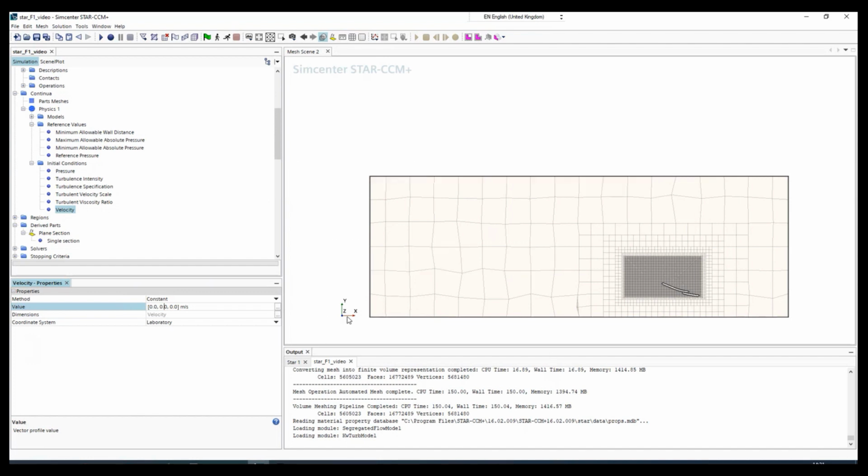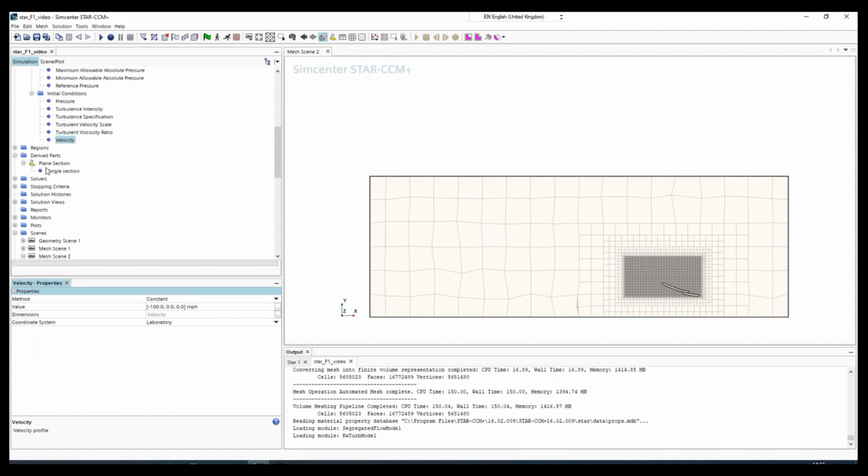Notice here the positive x is towards the right, and the flow is coming from right to left. So we need to have x velocity as minus 100. And we also need to change the unit to miles per hour. In STAR-CCM+, we can just use miles per hour as a unit. And this is the initial condition.